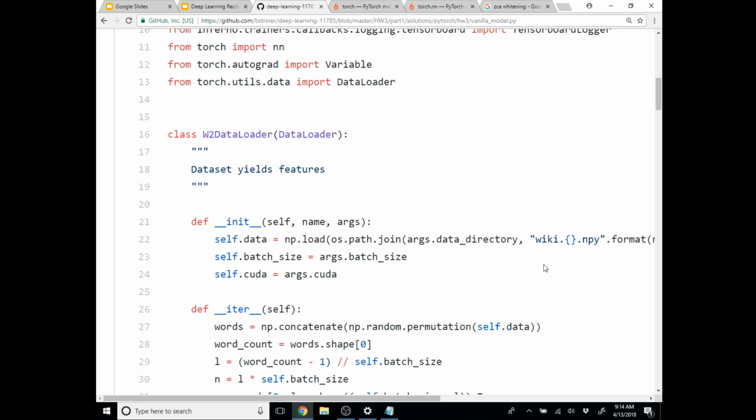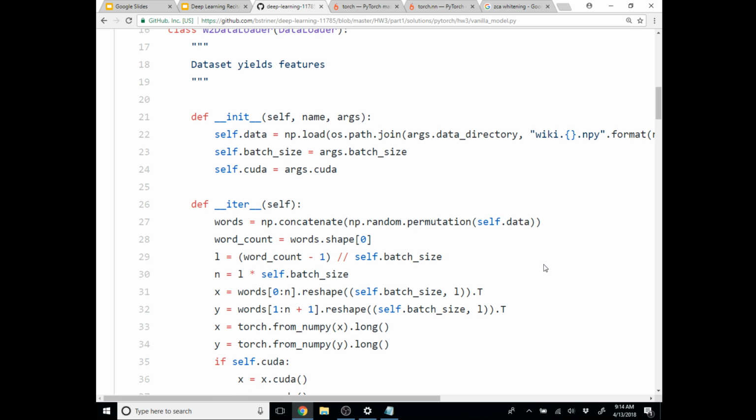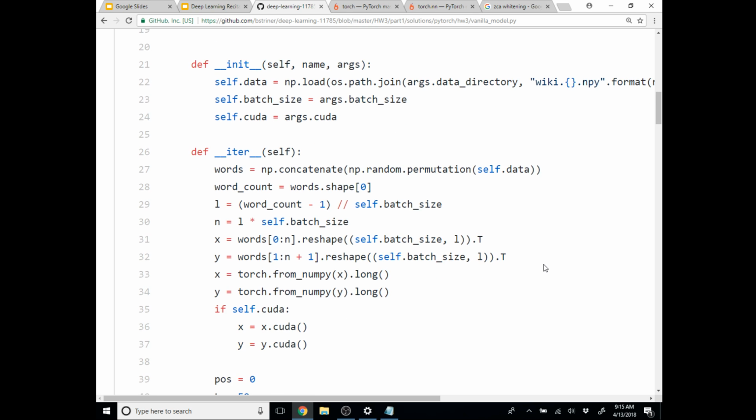Anyways, in homework 3 vanilla model, I'm calling it vanilla model because it has none of the dropout regularization, anything. It just runs the baseline model. It's good enough to pass on Autolab. It's fine. And then I'll show you the one with a bunch of bells and whistles. It's a bunch more code.